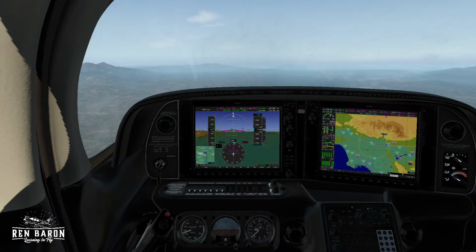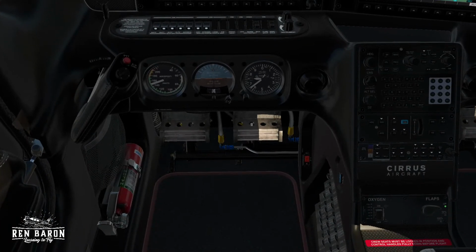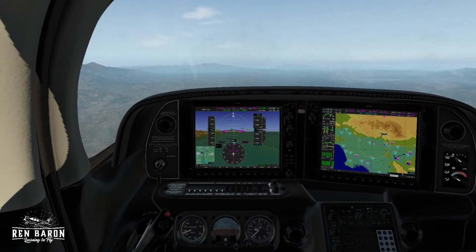Okay. Let's see. What can I do now? When I get into the plane and I have these moments of quiet here, I'm always thinking about what I could do to make my life simpler. So one of the things I do is I go down here to GCU. I've got my ATIS already loaded and on COM2. So what I'm going to do to remind myself is I'm going to put on COM2 monitor. So once we get in range, it'll kind of remind me to get the ATIS here.